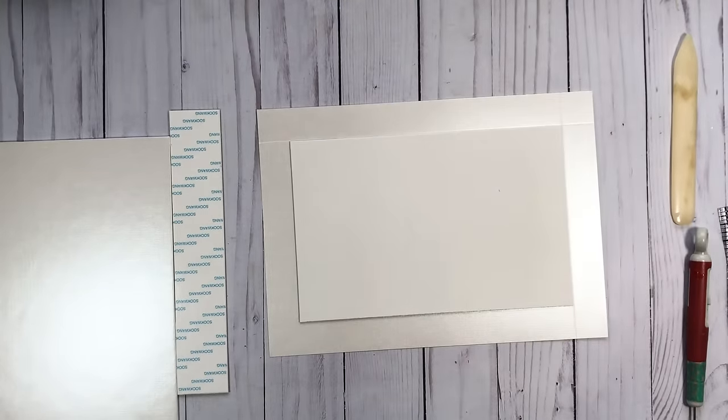You also can move it over a little bit if you feel like this is getting too bulky, because once you fold it up, you need to make sure you have at least that half inch give right there. Okay, so there is our base.